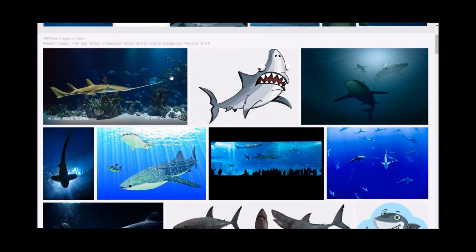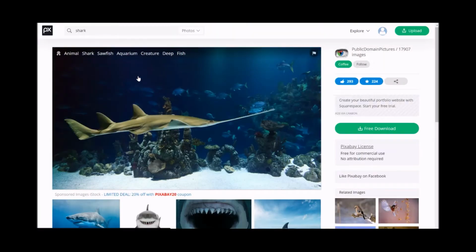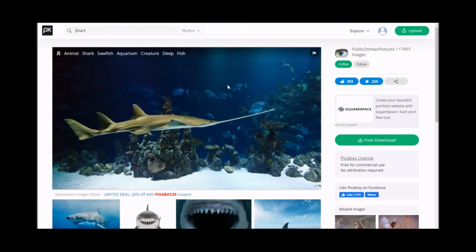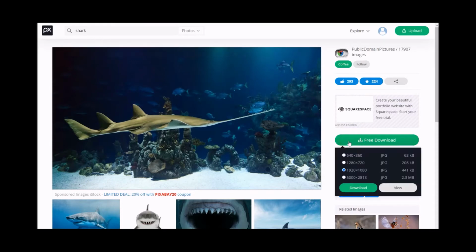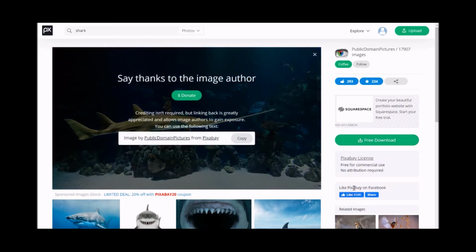The first image that we want to select is a sawfish, which is a ray, and it's really super cool. It has a huge snout that has little spikes on it, like a hedge trimmer. So it has little teeth on it all coming out right here. You can see them a little bit right here. So I click on this, and now I go over here to my free download and click on free download, and then click on download again.